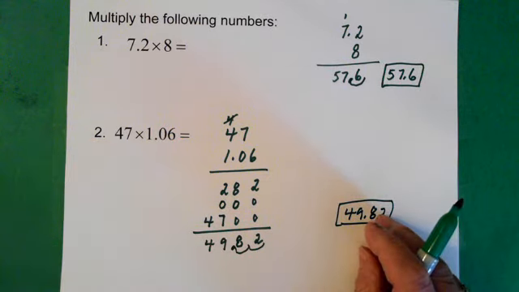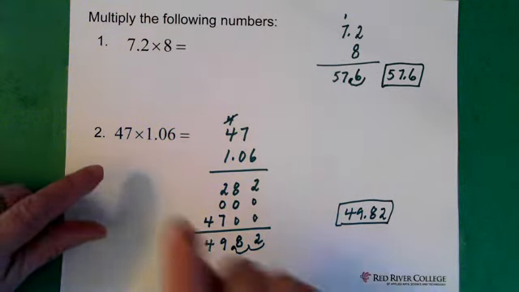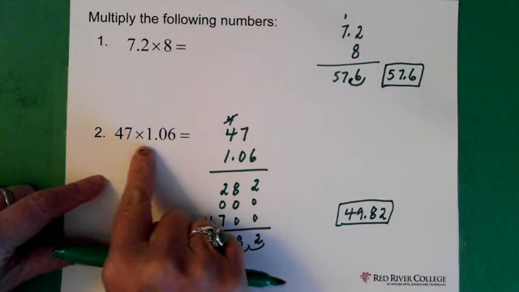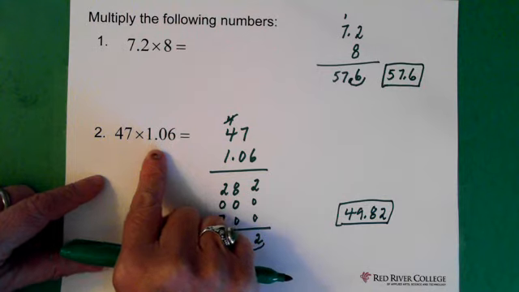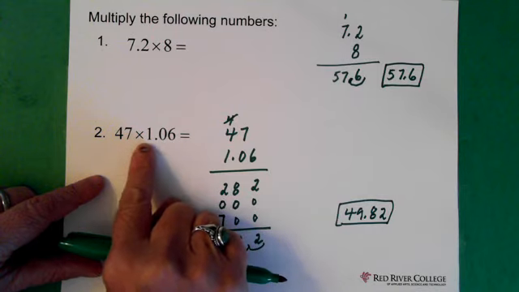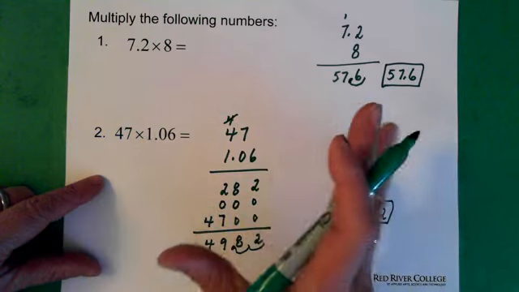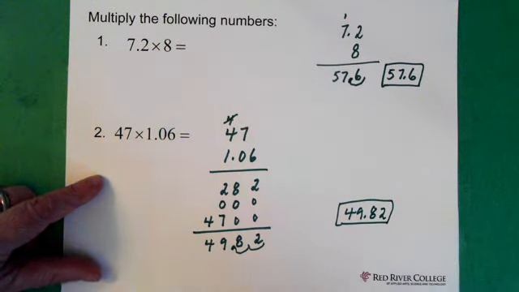And it always helps when you're working on these questions just to stop and ask yourself if the answer is reasonable. We can see here we have 47 times 1.06. We know the 1.06 is just a little bit bigger than 1. We know that 47 times 1 would be 47. So 47 times 1.06 is going to be just a little bit bigger than 47. And we can say okay that's a reasonable answer.